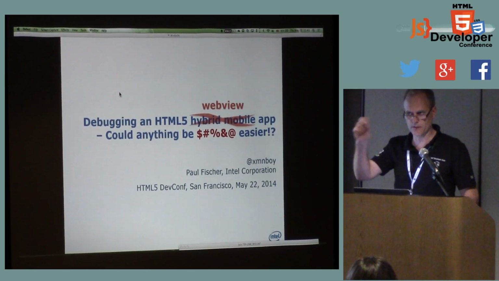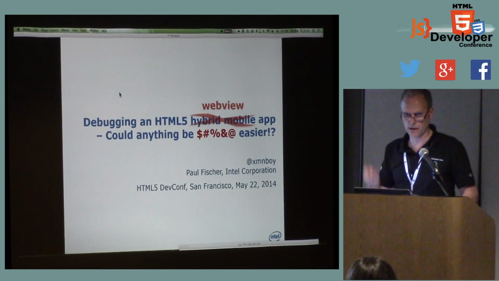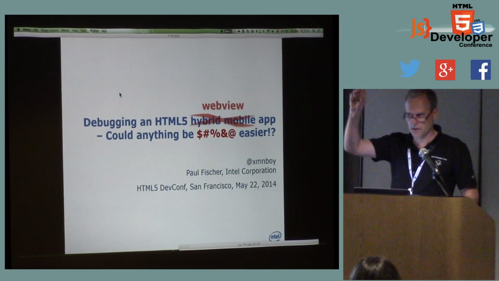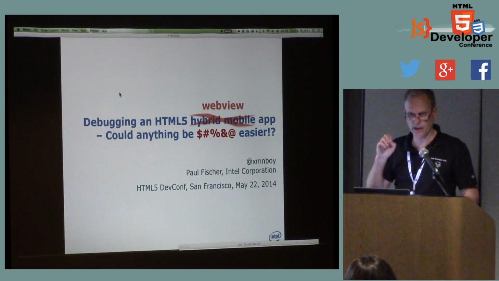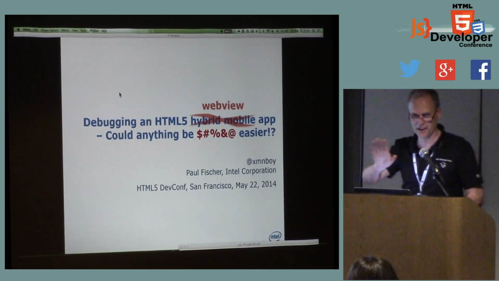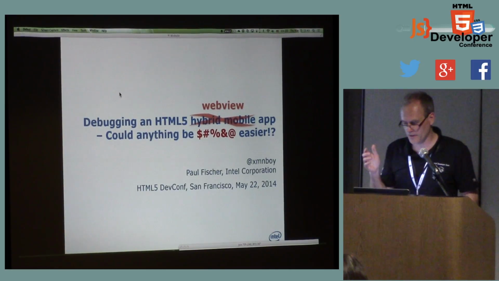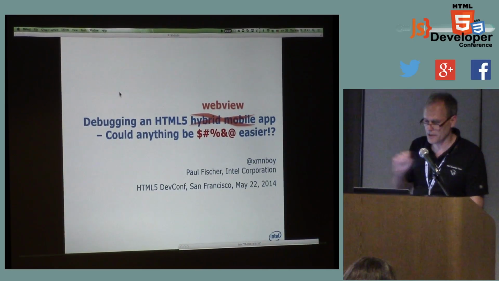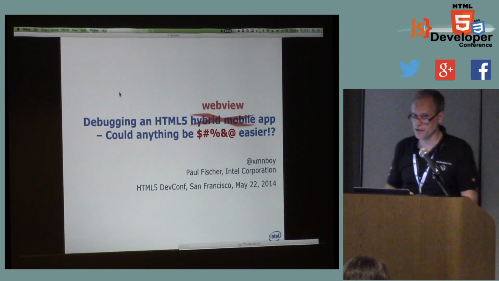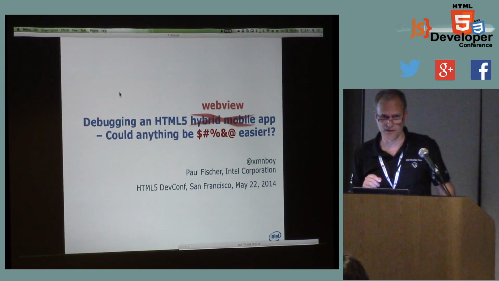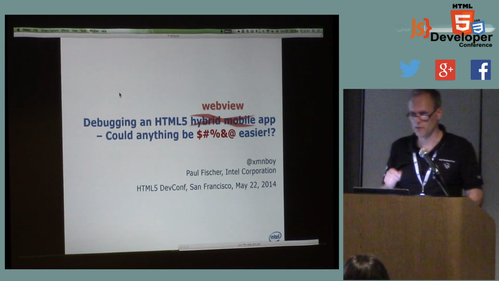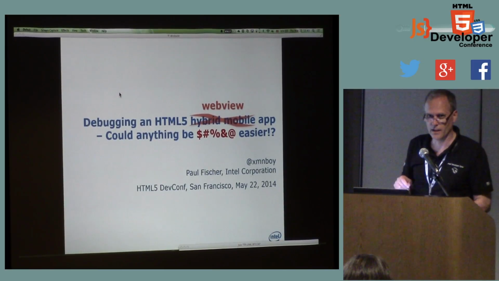Has anybody actually ventured into the world of creating an HTML5 hybrid mobile app? Okay, and has anybody actually had trouble debugging that hybrid mobile app? Okay, it's just about everybody who's tried building such an app. So the original title says, could anything be easier? And the answer is, yeah, a lot of things could be easier. This is not one of the easy things to do.